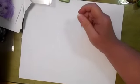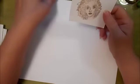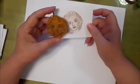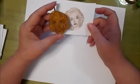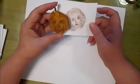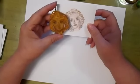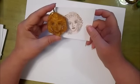Day whatever. Okay. Whatever day this was. This is a colored pencil transfer onto polymer clay. Okay, I've done a bunch of these. This was day whatever. I know I'm not very helpful.